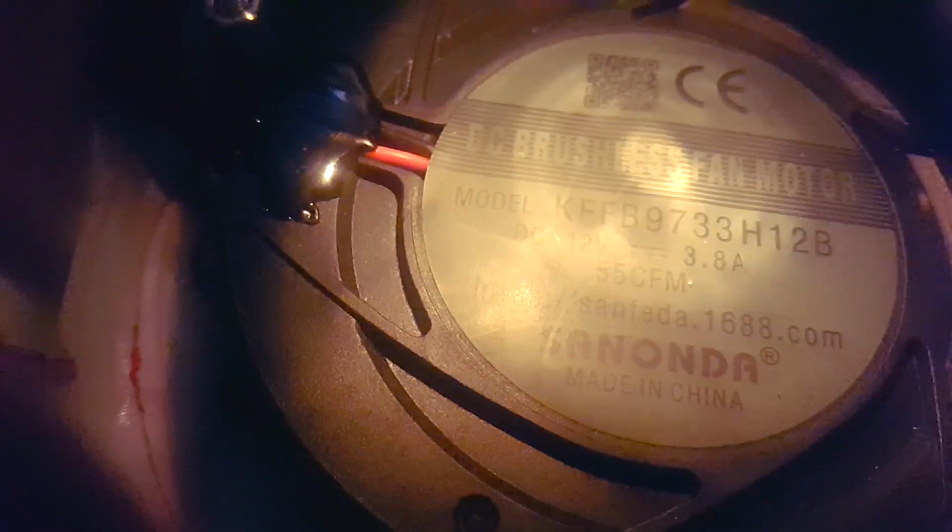Also, I'm going to have to do this so you can see the mic, and it's not focusing. Can you try focus? Thank you. Yeah, this is the fan. Sorry, I hate that my phone camera is always a bit darker. But yeah, that is the fan it uses.